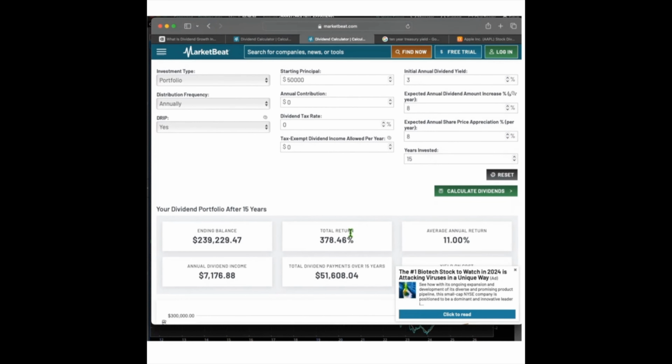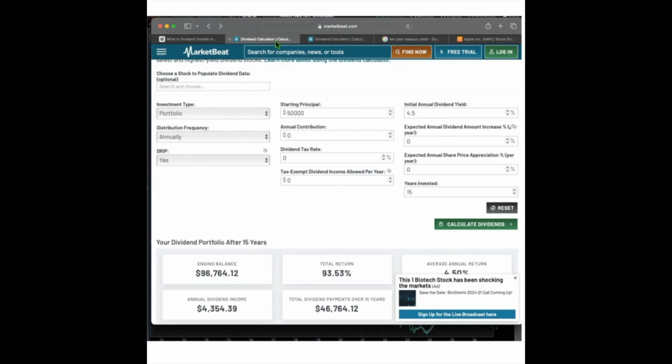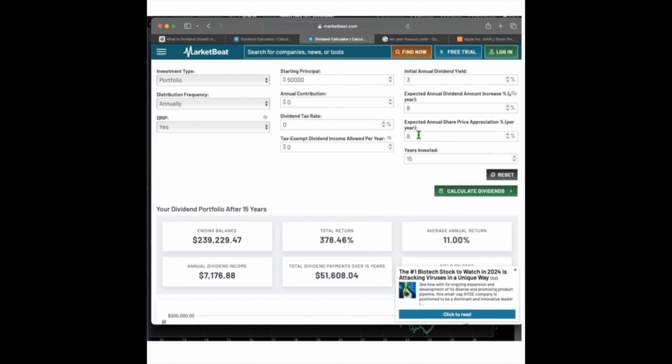That almost seems unfair. So I'm actually going to take... I didn't want it to be that much of a skewed result. We'll take this down to... We'll go 6% annual share price appreciation, 7.5% annual dividend increase. And that way, we can still illustrate the point without doing too much.